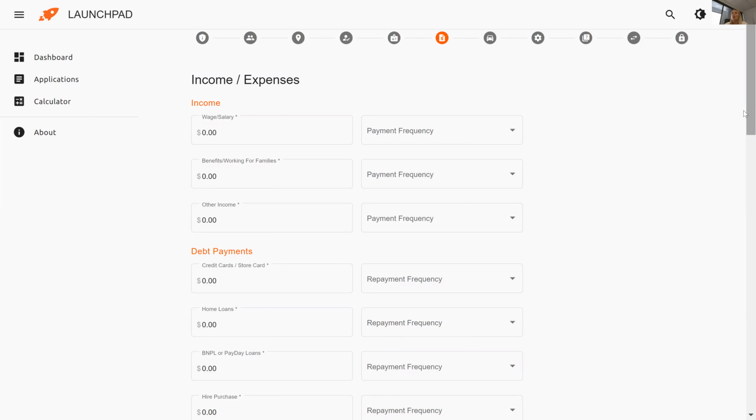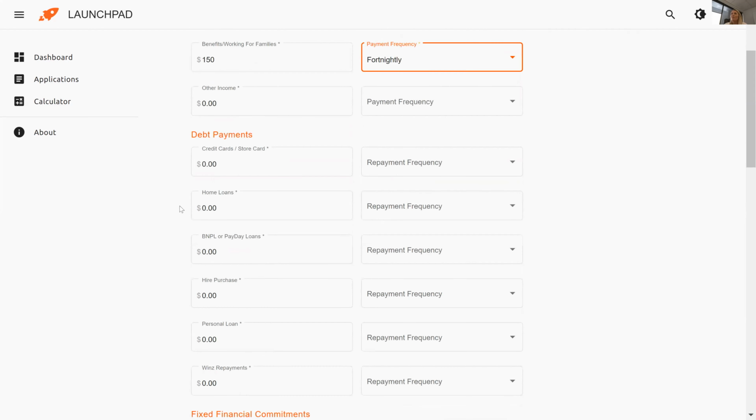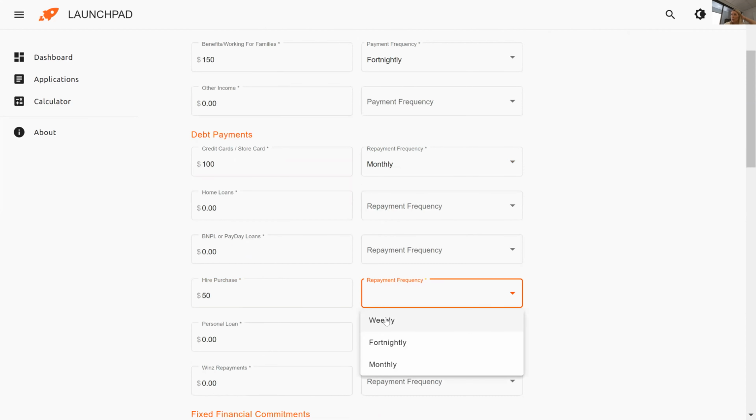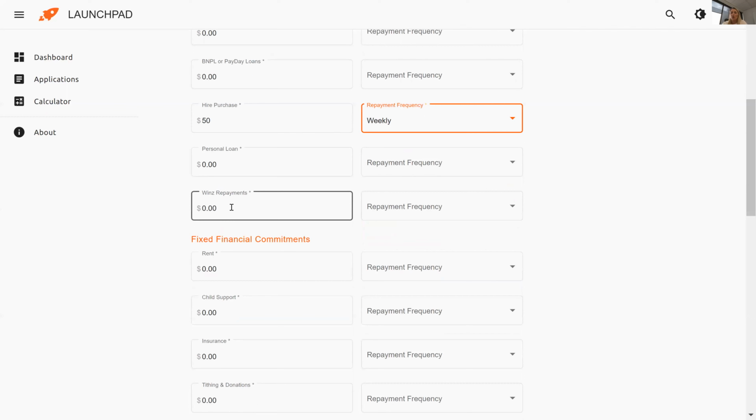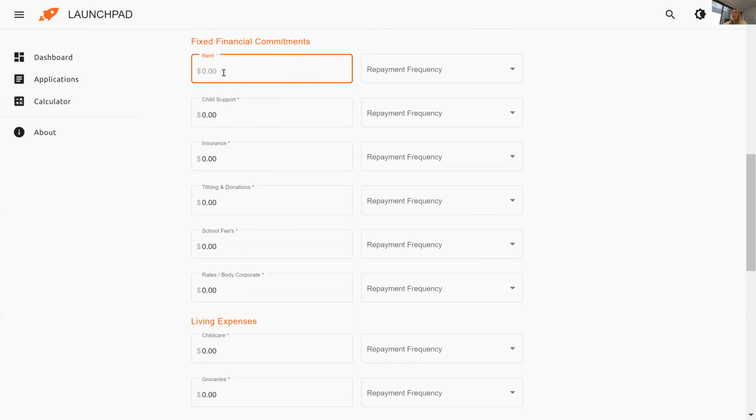So if the customer can just give you a brief on what their roundabout expenses are, this is the place to do it. It doesn't have to be set in stone. It's just more, okay, cool, what's their income? Do they have any extra income? What's their frequencies? Have they got any benefits? Any debt payments, so credit cards here, any home loans, payday loans, hire purchases, things like that will all go here. There's a new question that we will be asking, and that is the WINZ repayments. So for those beneficiaries that we do loans on or have a look at, if they are paying WINZ out of a redirection or anything like that, we'll have to get that information on here.